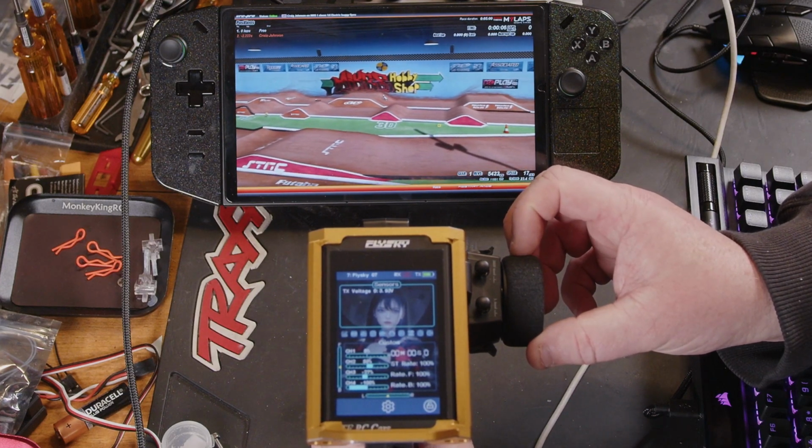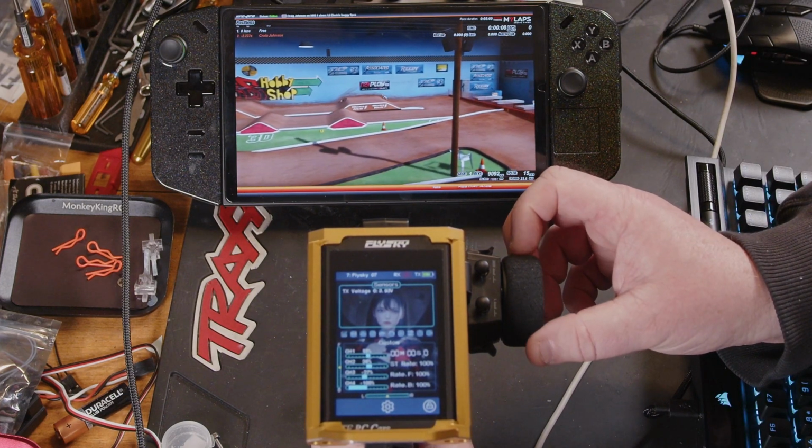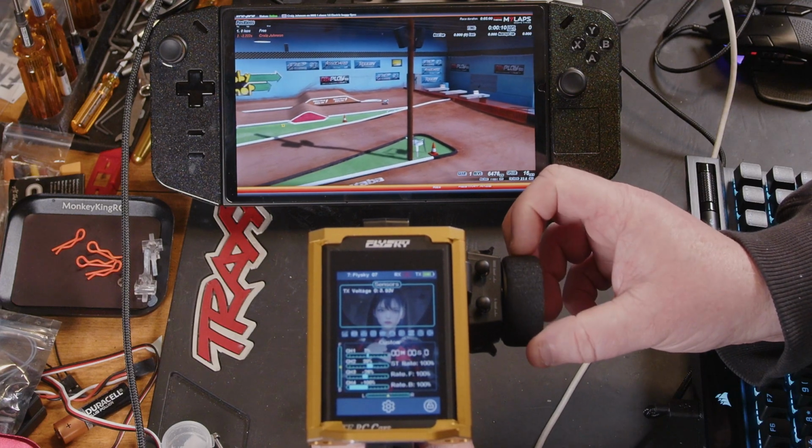penalty. And this is unbelievably difficult looking across the screen.